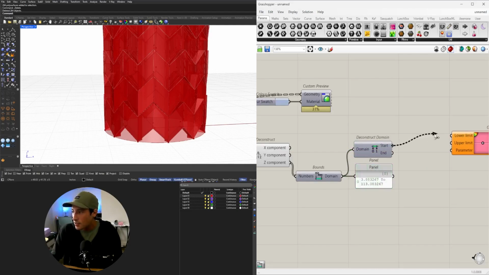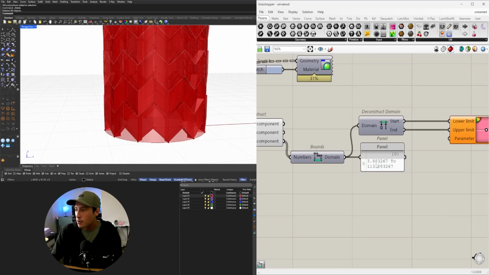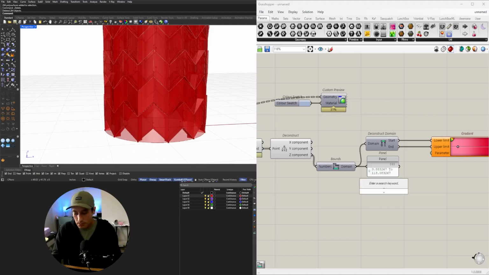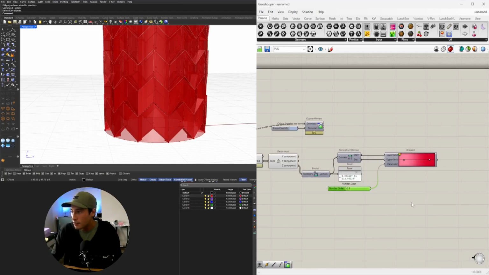Now we can use that start as the lower limit and the end as the upper limit. Now we need to pick a number between 3 and 113. So let's just create a slider between 3 and 113 and use that as a parameter.